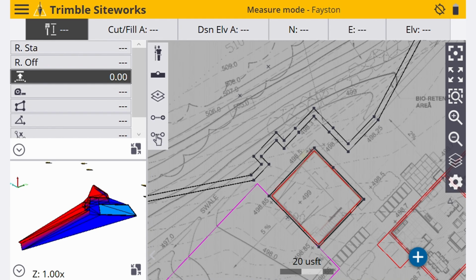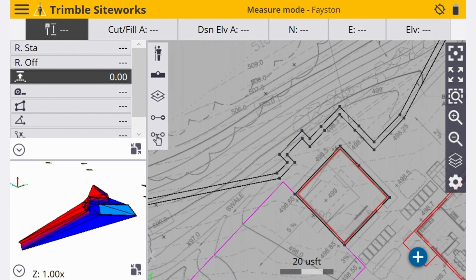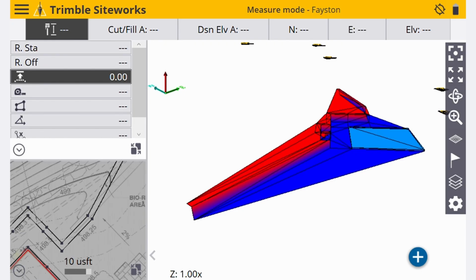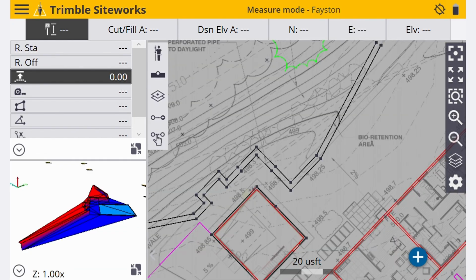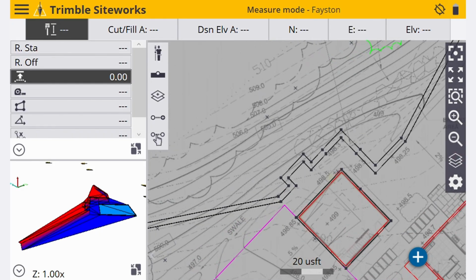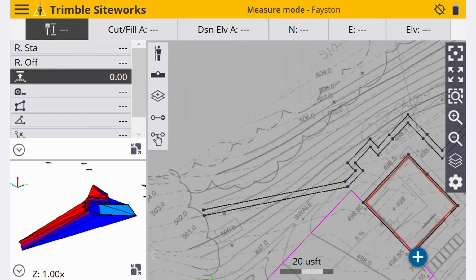In the last video, we had built our wall. As you can see right there, it showed in the 3D surface really nicely. The next step we have to do is, because things weren't triangulating the way they needed to, and we're not going to work on the design surface, we're actually going to put some of these contours in.